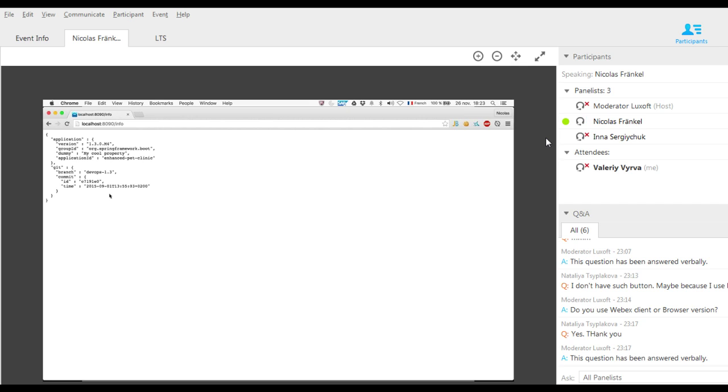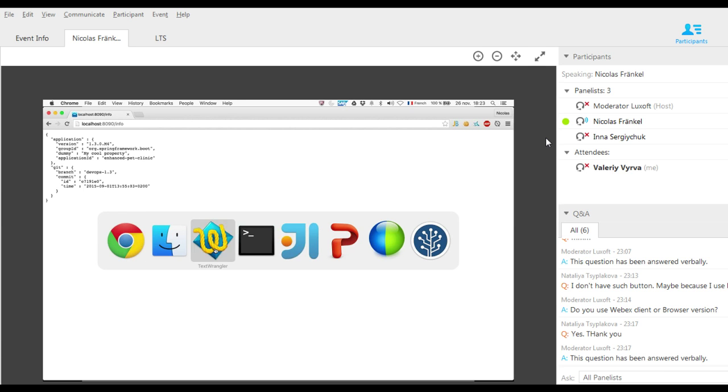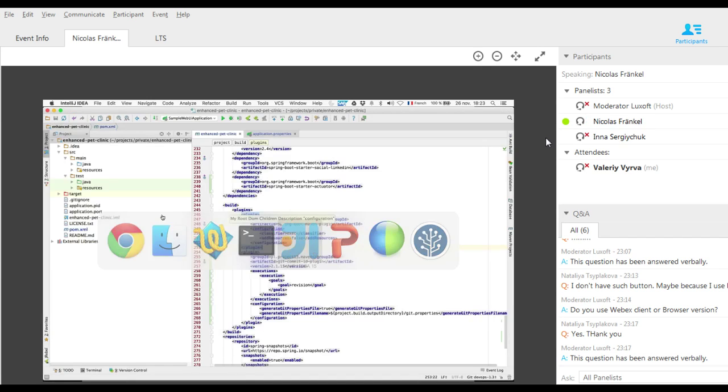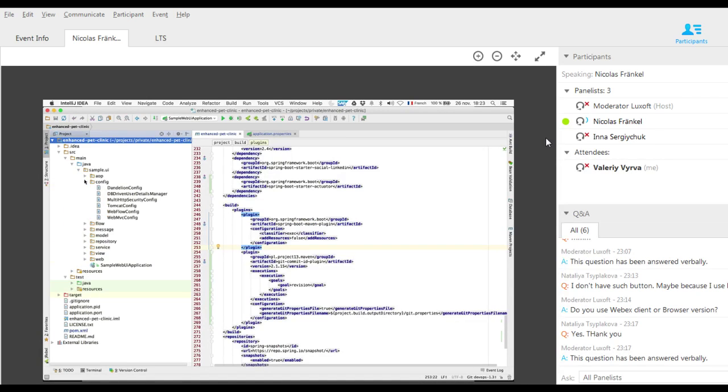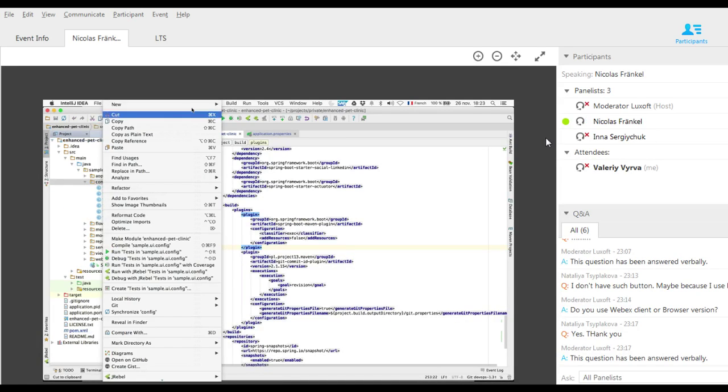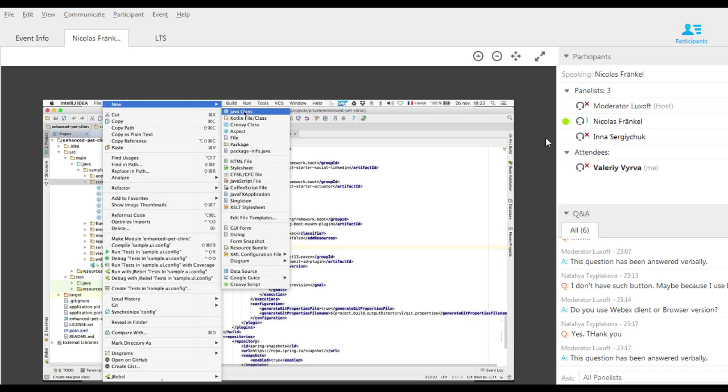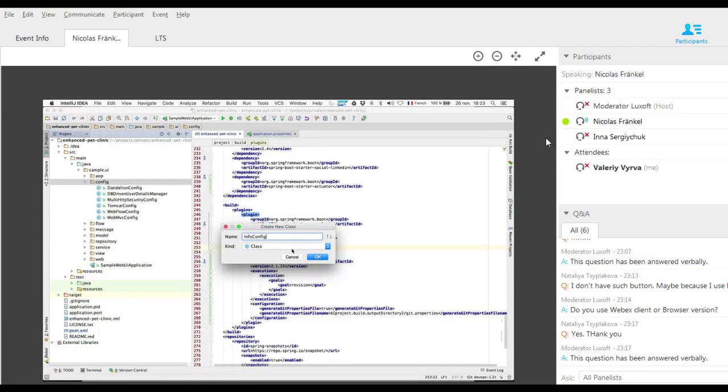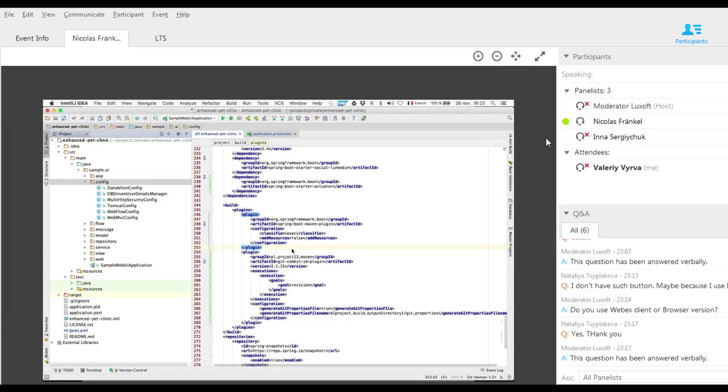So how can we do that? How can we have everything? This is a good exercise that we will do, or more precisely that I will do, because it shows you also how flexible Spring Boot can be. So I will create a new configuration class. So I will say that it's InfoConfig.